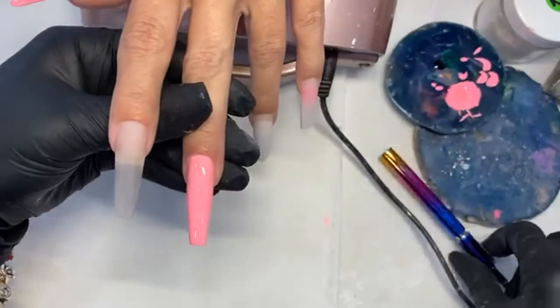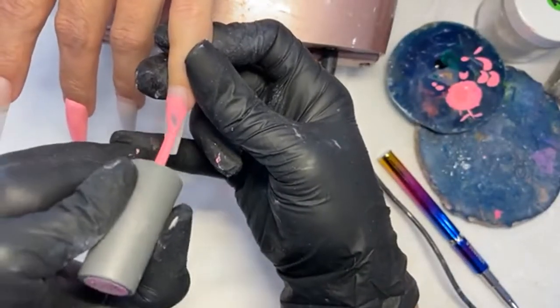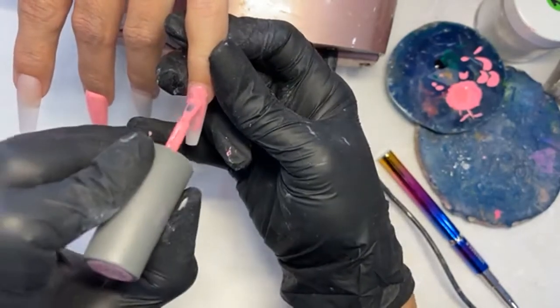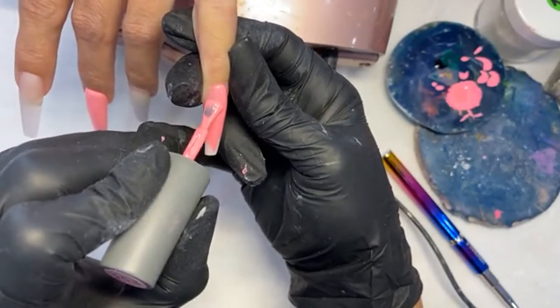Make sure it's nice and even. Then one more pinky. But this one, I'm gonna put the fairy dust glitter.